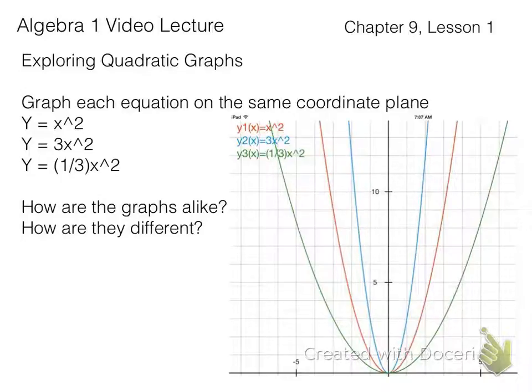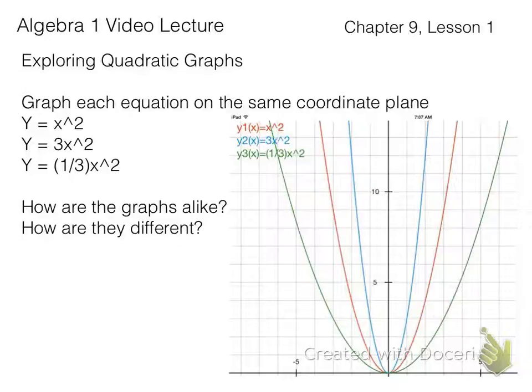All right, so quadratic, it makes you think of 4, right? Well, it shouldn't make you think of a 4-term polynomial. It should make you think of a square, because squares have 4 sides. So quadratic means square or squared, like to the second power. So that's what quadratic means, something to the second power, okay?